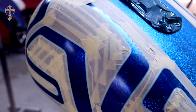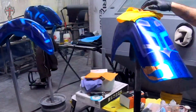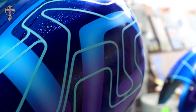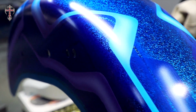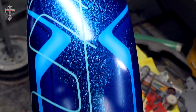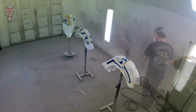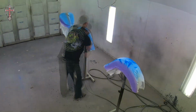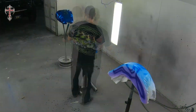But anyway, we did the cobalt blue candy on it, and we did some red variegated leaf. I took care of the edges on this. A lot of times with the thick metal flake candy paint jobs, the edges get beat up. So on this particular one, I did a solid color on the edge, so it was easy to fix. If Rocky wanted it fixed one day, it wasn't a bear to fix. Little things I like to take into consideration on paint jobs. Then we did a blue to purple fade on it, and then cleared all that with all the leafing.